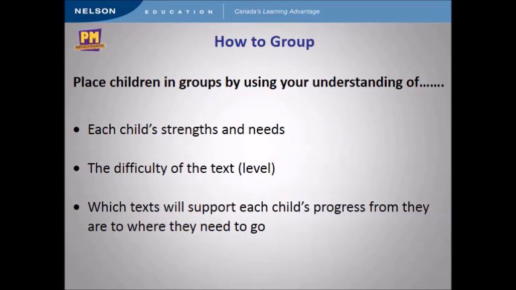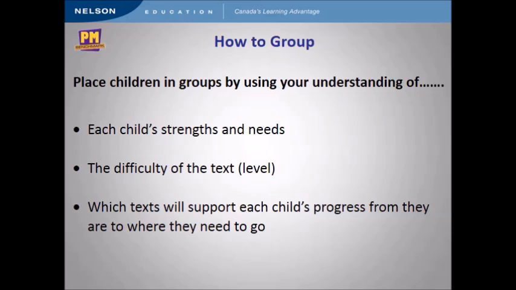So in other words, students who have similar strengths and similar needs. By the difficulty of text, so we looked at the accuracy level to come up with the instructional level. And then we look carefully at the texts themselves to say, will this text support the student's progress? So we might be looking at things when we look at the text that, yes, it might be the right level of text, but it might be a topic that the student has no familiarity with. And we may decide not to use that text, or we might decide that this is a good time to introduce a novel concept to the student.